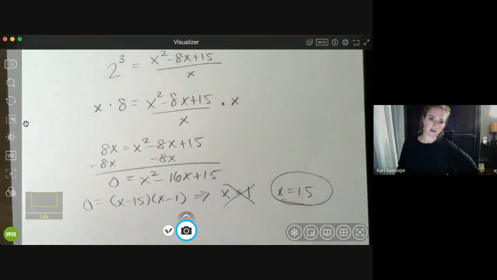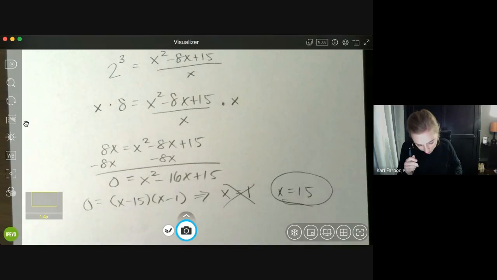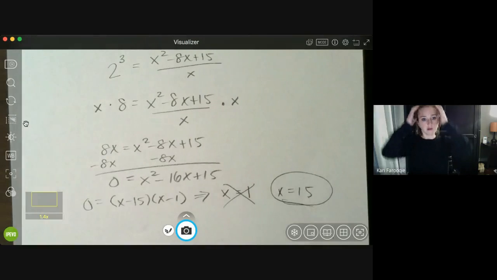Someone had asked last time, what if we check both of them, and both of them are no good for the domain? If that's the case, then you have a no solution situation. You probably saw maybe at most like 2 of those on your homework. Well, you could have maybe seen 3, but you probably didn't see 3.